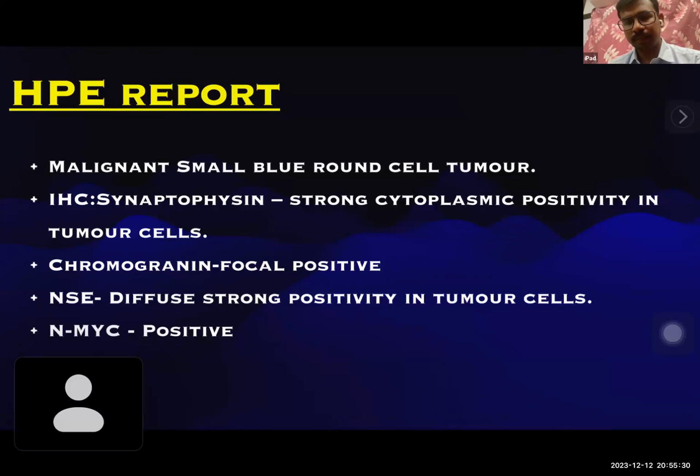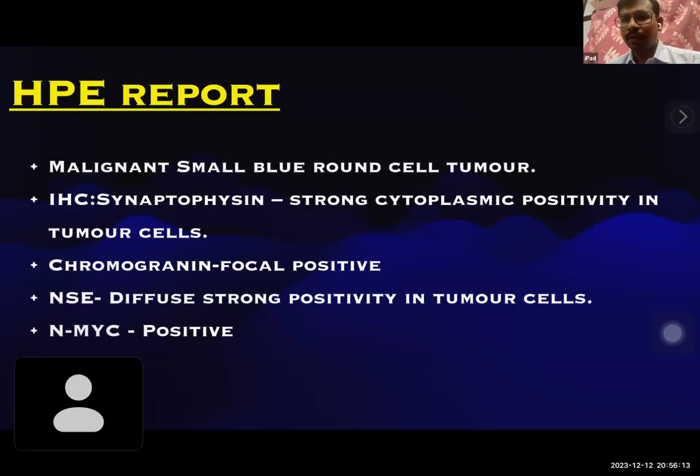Yes, ma'am. So what do you plan to do for this child? It falls under high risk, madam. So I want to start chemotherapy for this child. The actual protocol for a high risk is we should start induction chemotherapy followed by surgery, followed by myeloablative therapy with autologous stem cell transplantation, followed by treatment of the residual lesion, madam, if the facilities are available. If the facility is not available, I will go for upfront palliative treatment with oral cyclophosphamide or oral etoposide, or some intermediate cycle chemotherapy with local radiotherapy for pain alleviation.